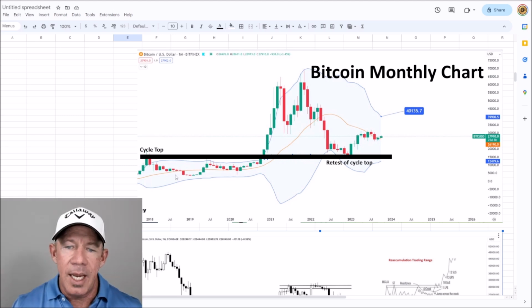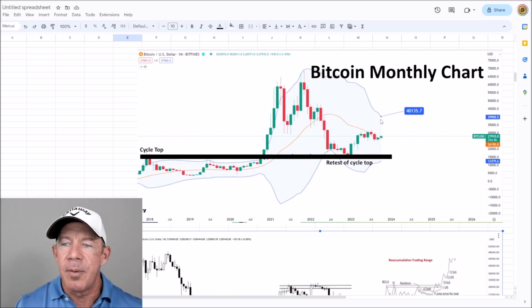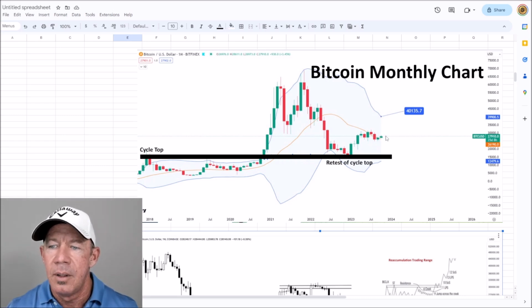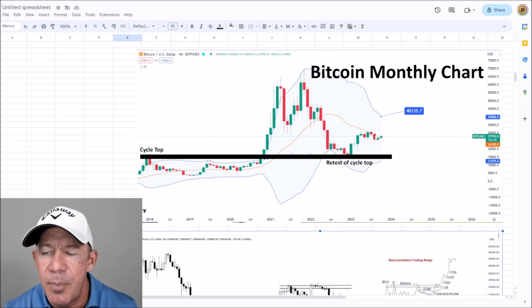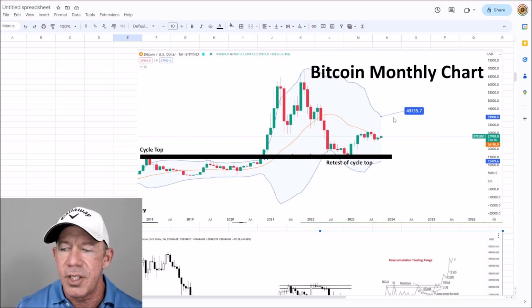Now, this yellow line in here, the middle Bollinger Band, when Bitcoin breaks above the middle Bollinger Band and holds it, quite often you see a move to the upper Bollinger Band. Right now, the upper Bollinger Band's at 40,000. So if this holds true and the bulls can hold, really the magic number, 28,000 is the big test, right? If the bulls can't break 28,000, we're going lower. I mean, sideways for an extended period of time. If the bulls can't break 28,000, then obviously the steps aren't going to play out that are necessary to see much higher prices, right? 28,000, 28,200. A bunch of sellers are stacked there.